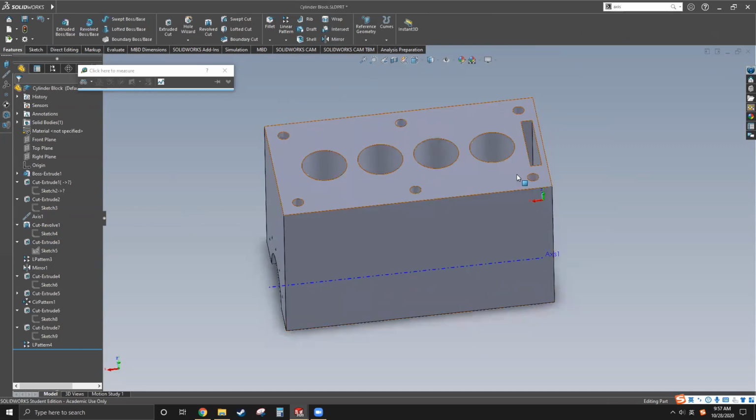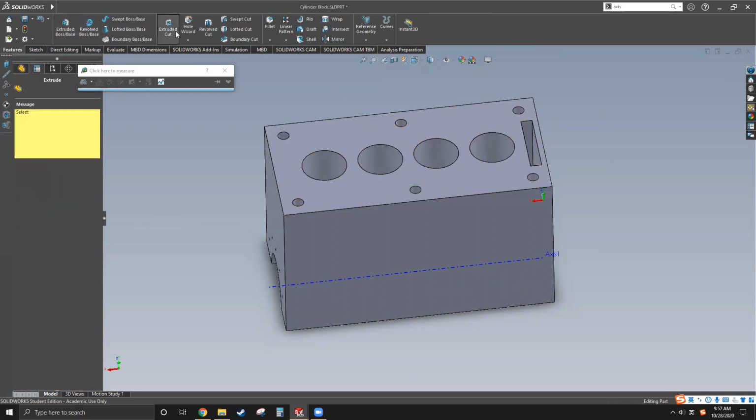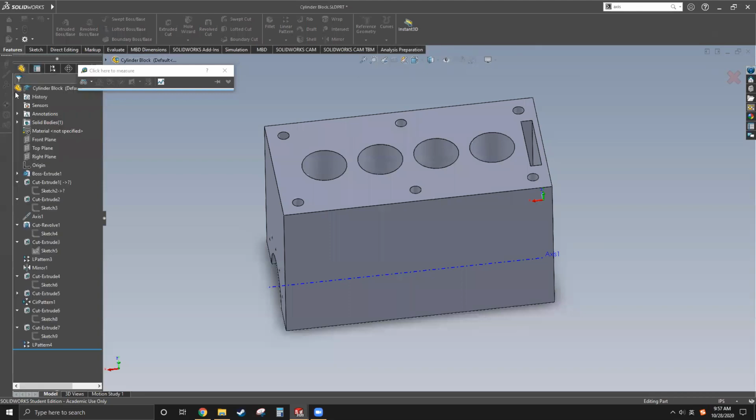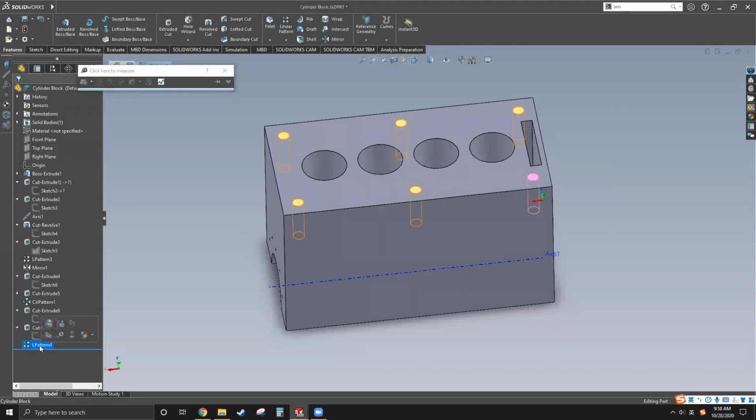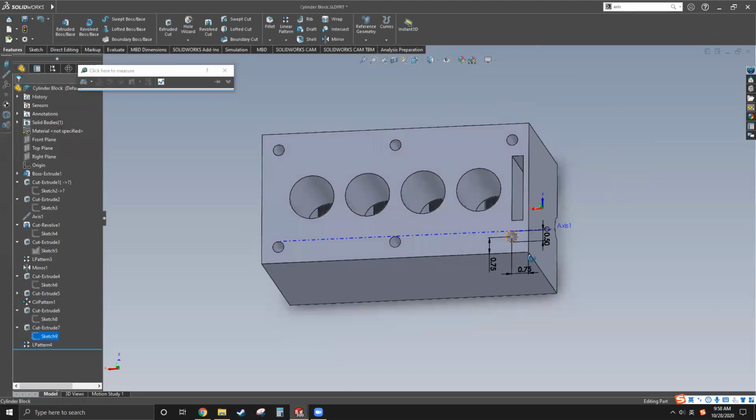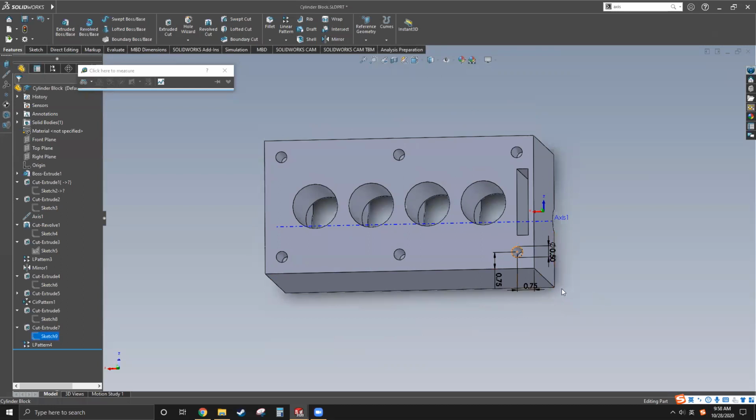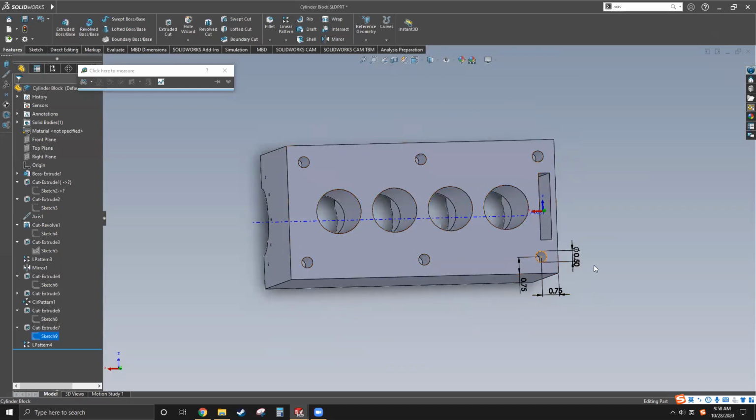Stuck on the distance from the holes on the top from the edge. So these are the dimensions you're short.